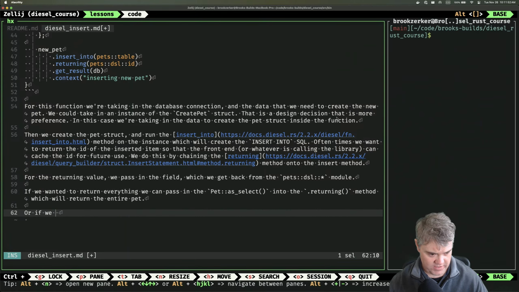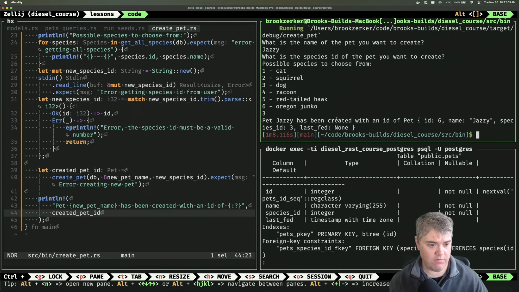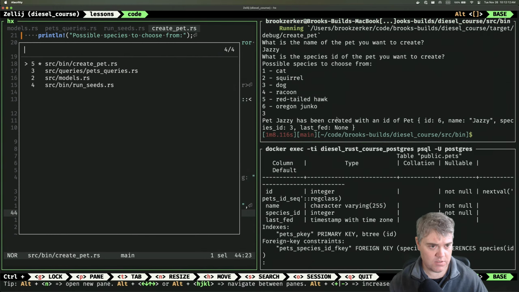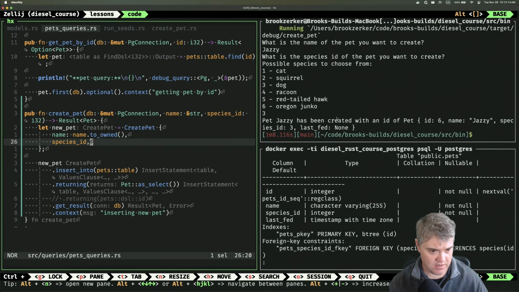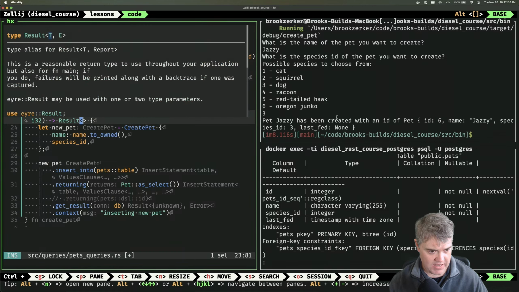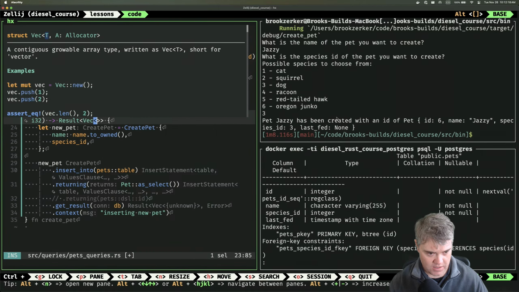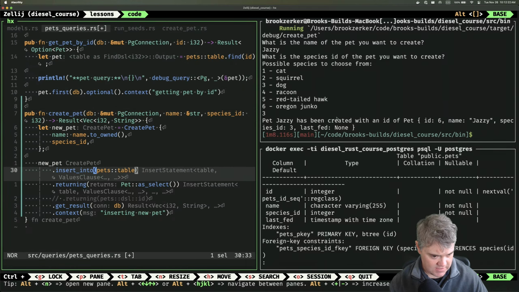Or if we just wanted a couple of fields, like the ID and name, we could pass in a reference to an array, right? So this would be a vec of i32 and string.